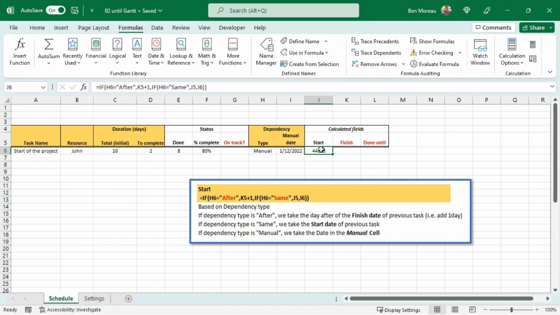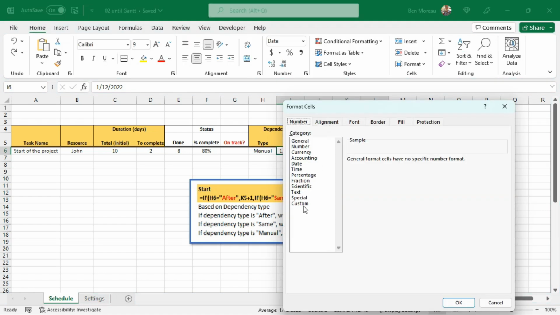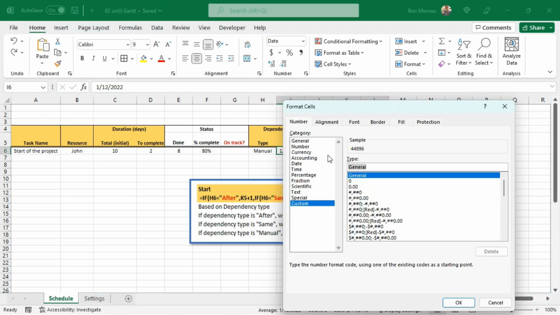Obviously, a little bit of formatting. This is a note on date formatting: I like to put it under a more global, generic format, because I'm in Australia, so that would look a little bit strange maybe for the Americans. So the way I like to format it is I'm just going to do a custom one, and I'm just going to put the day like this, the month, and the year like this. This way it's universal, it's for everyone. I'm just going to put a little dash in between. Not sure if that's required.